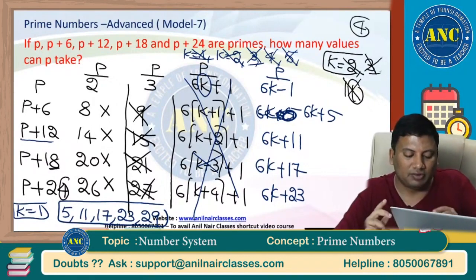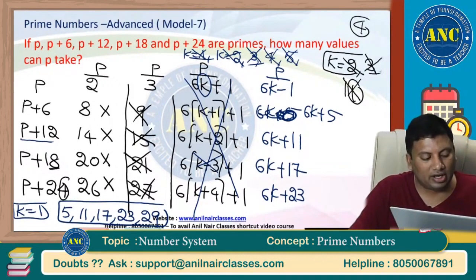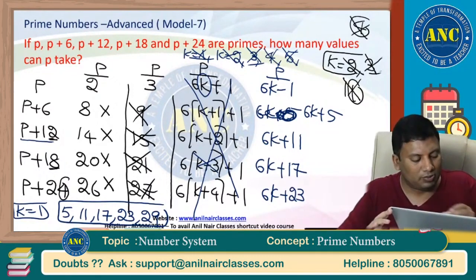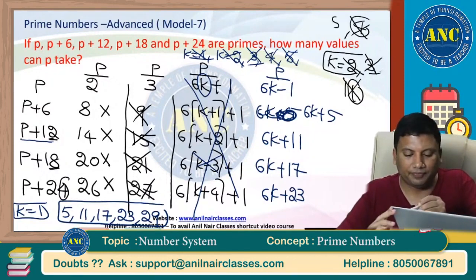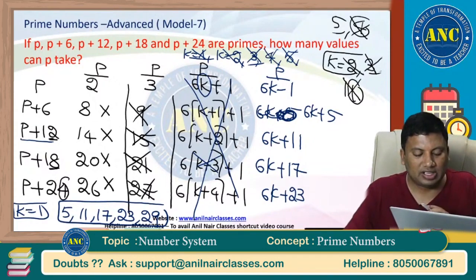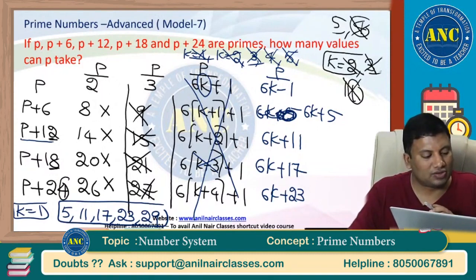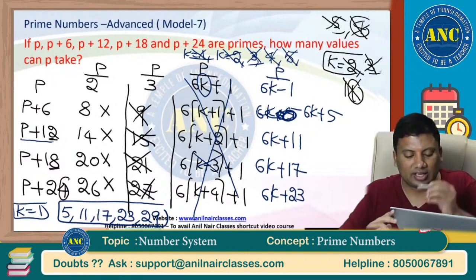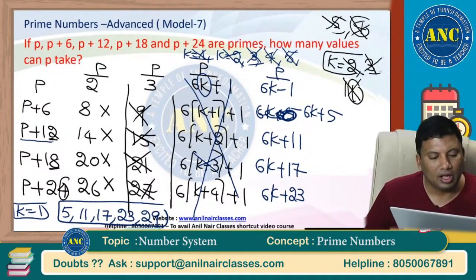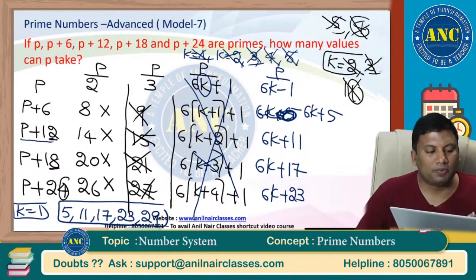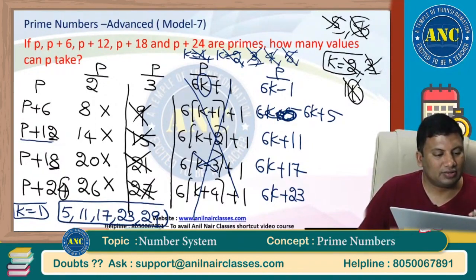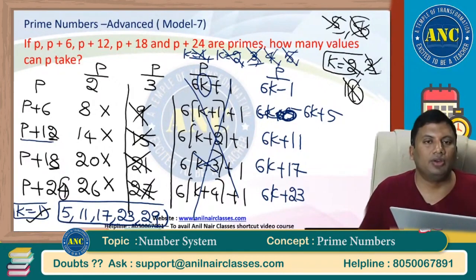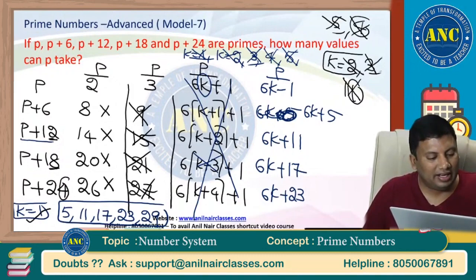If it is 4, 6 fours are 24, minus 1 is 23. Unit digit 3 and it is 2. These also are not possible. If k equivalent to 5, 6 into 5 is 30. 30 minus 1 is 29. 29 plus 6, 9 plus 6 is 15. So, the answer is divisible by 5. I hope the idea is clear, right? So, the answer is only one value, k equivalent to 1. I hope the idea is clear.